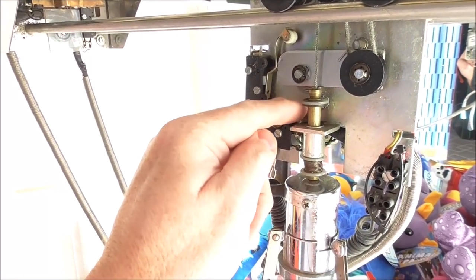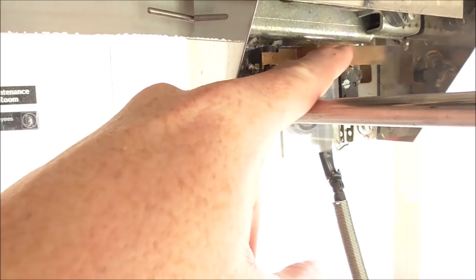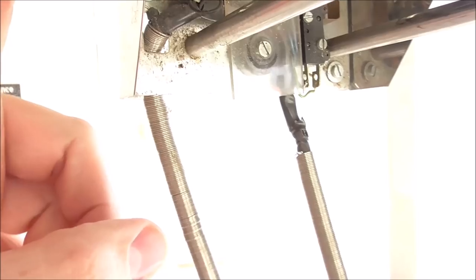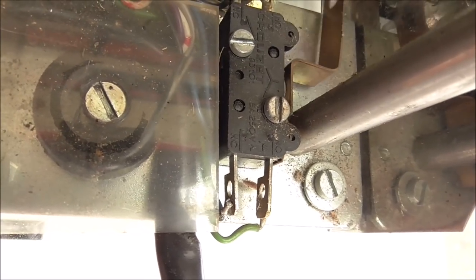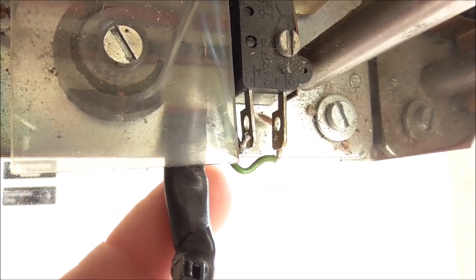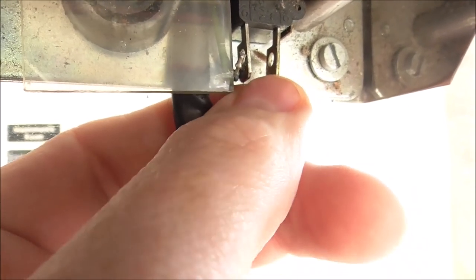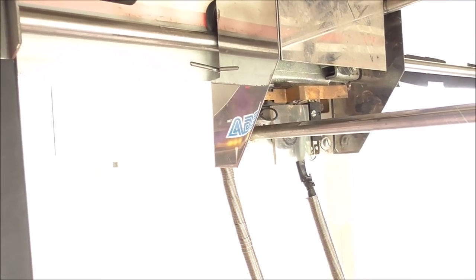So this is switch three. This is switch four. This is switch two that it hits when it goes all the way over. And then when it goes forward, it hits this, which, if you look, is actually back there. And if you look very closely, that wire's broke. The green wire's fine, but the other one needs resoldered. So we'll solder that wire on and see if that gets it where relay two will hold itself on.